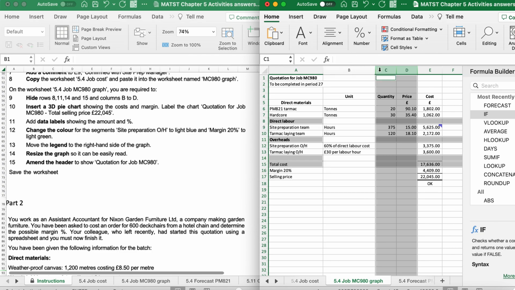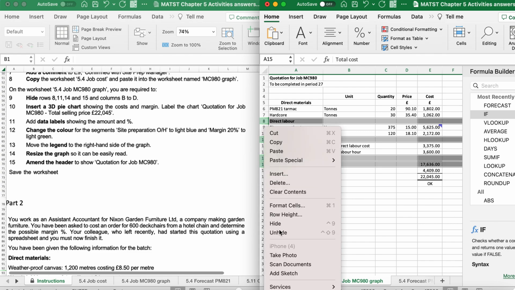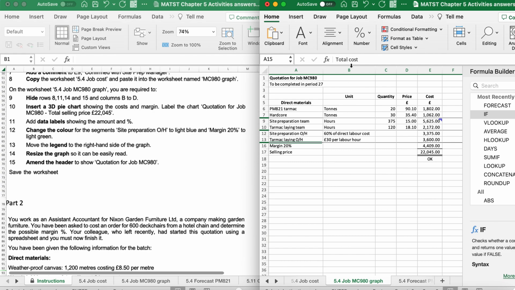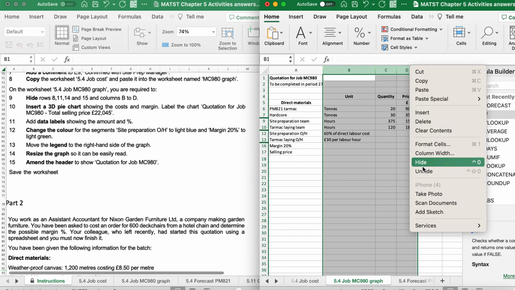Okay, maybe I'll have to do the columns separately. Let's do that again. Right click and hide. B to D. Right click and hide.